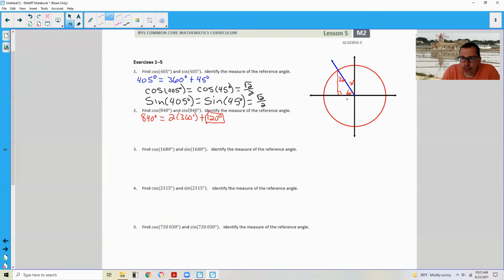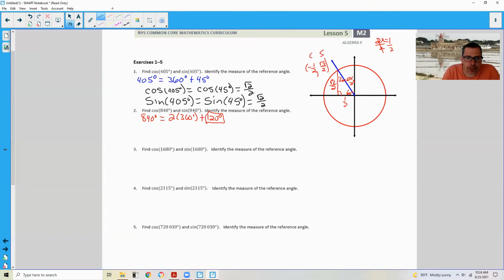So this distance is x, this distance is 2x, and this is x root 3. Since my 2x equals 1, because we're doing a unit circle, we divide both sides by 2 to get x. So x is a half. Now I'm going to replace these two values. This is 1/2, and this is root 3 over 2. So this is the point negative 1/2. We went left a half, and then up square root 3 over 2. And there's our cosine, and there's our sine.